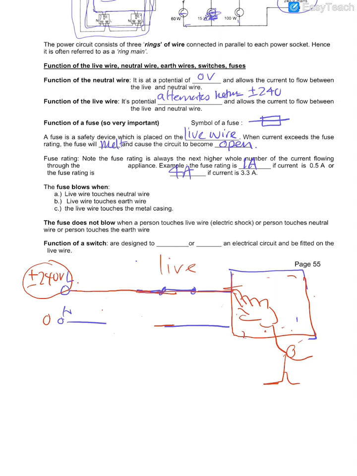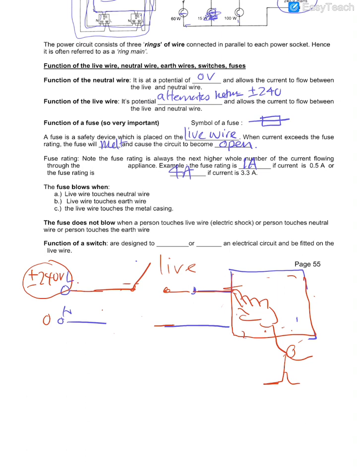Right? The voltage supply is not zero, no. So I can get electric shock. Okay? So that's why everything must be on the live wire. So that when this blows, or when the switch is open, once the switch is open, Peng Hong, the potential of the appliance is how much? Zero. So I touch anything, I touch the live wire, touch whatever I want to touch inside and fix, it's not going to electrocute me. Okay?